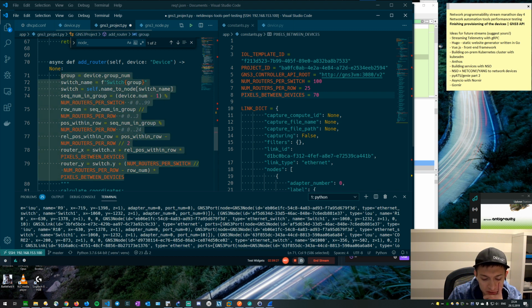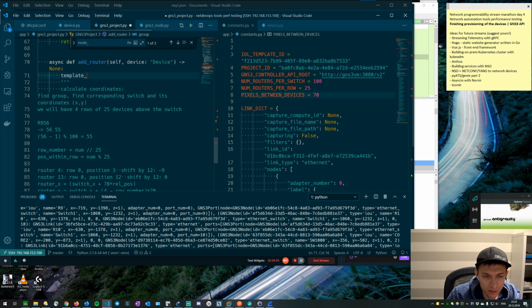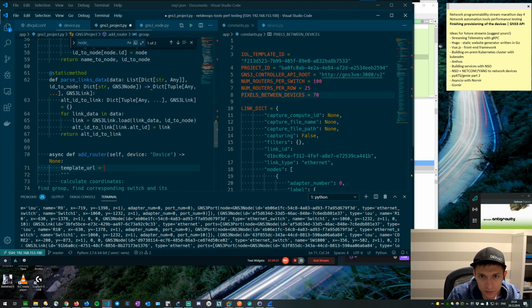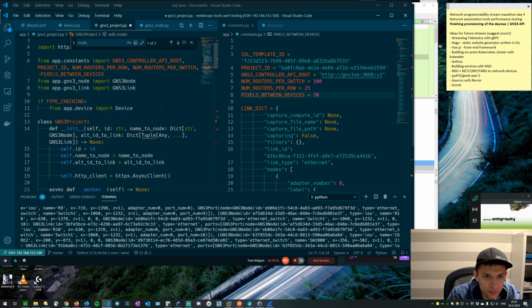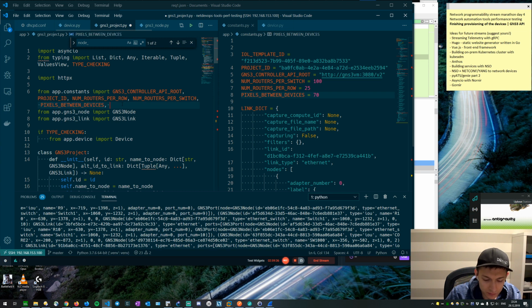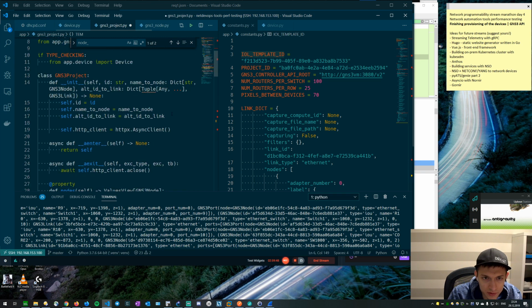So we'll have to say template URL is equal to... we only have to import this URL, the template ID.